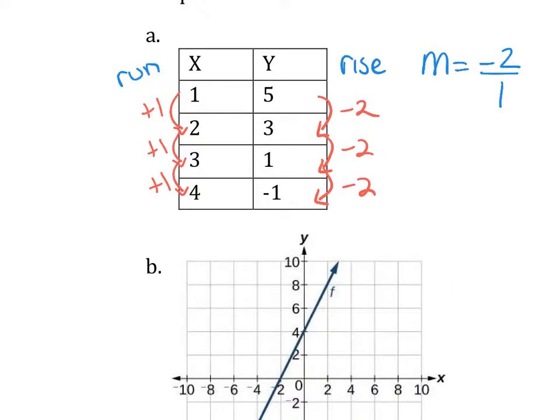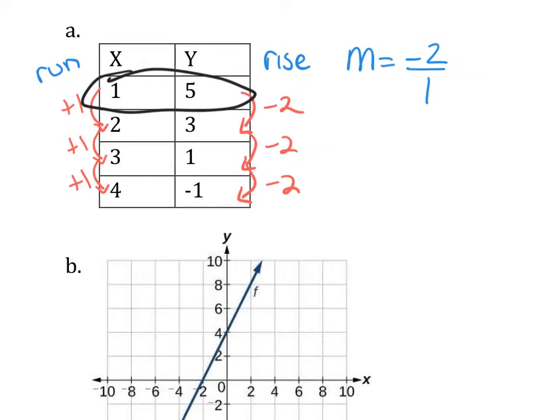And then with point-slope form, all we need is another point, and we have a list here of 4 possible points. You can really choose any point you want. I'll just choose the first one, and we can put it in point-slope form. So it'd be y minus the y value equals our slope. Then in parentheses, oh geez, sorry.